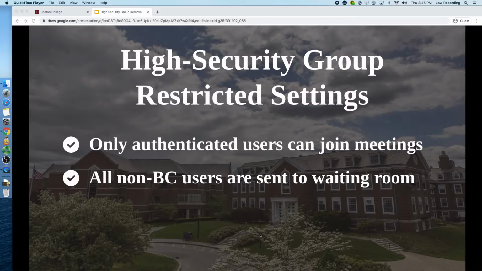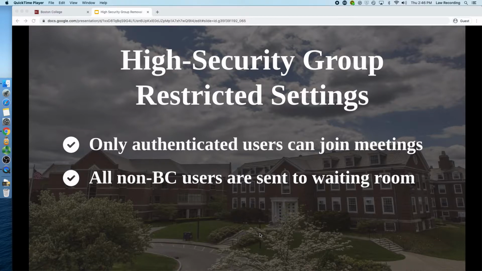So at Boston College, in our Zoom account, there's something called the High Security Group. And basically this was created to enforce some common sense security restrictions to make sure that your Zoom meetings here at BC were as secure as possible without forcing you to think at all about enabling these settings. In some cases, it actually makes sense to be taken out of the group so you can have a little bit more control over your meetings.